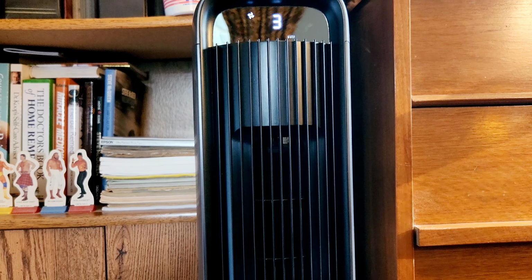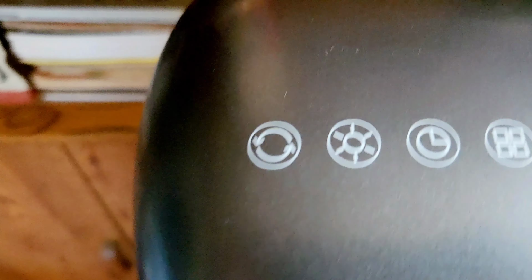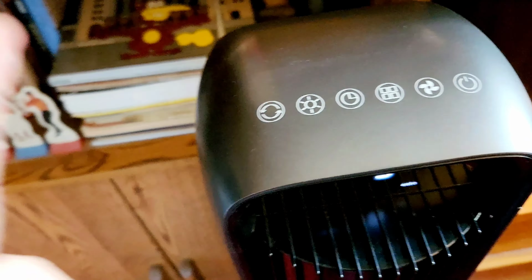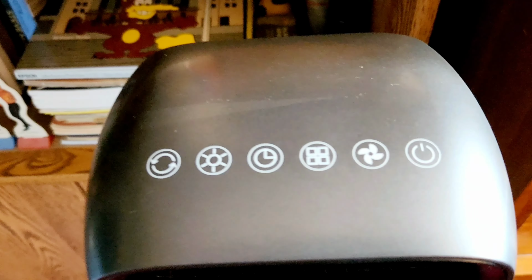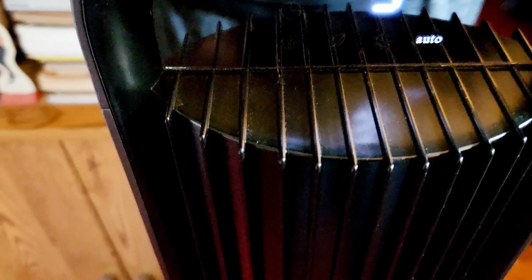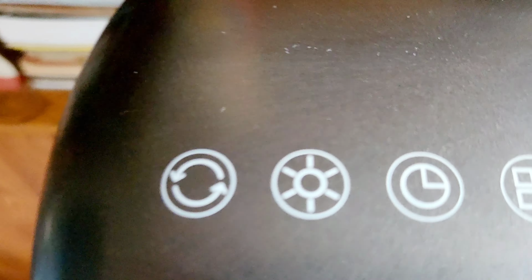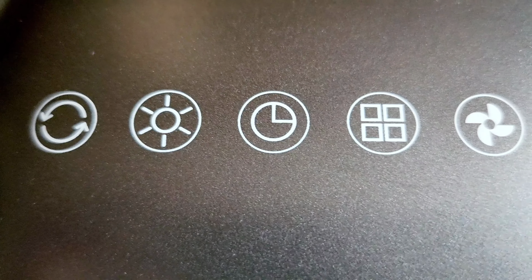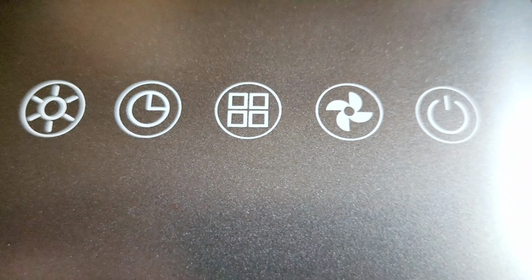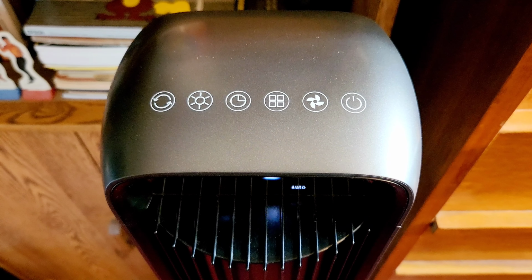Let me think. So there's settings up here, guys, which is great and convenient. Say you walk home. This is what I do. I walk in, hey, how you doing? I just go bang, bang, and I'm good to go. On the Tower Fan, I had to go down here, push the buttons on the side, bend down a little bit. They're all up here, guys. Oscillation, night light, timer, mode, fan, power, all right there on top, which is great and convenient.